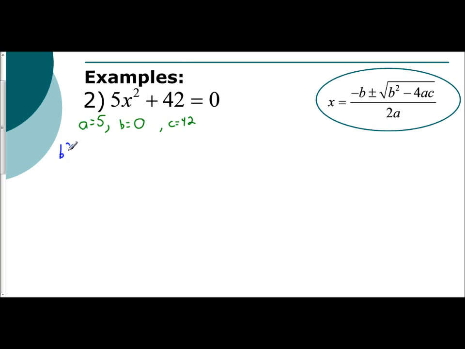And then I jump right to the discriminant, b squared minus 4ac. So I get 0 for my b squared minus 4 times a, which is 5, and c, which is 42. So that gives me 0 minus 840. Which is negative 840. So that is the value of my discriminant. Now if I were to compare that to 0, it is less than 0. It's negative. Which means I'm going to have two imaginary solutions, two imaginary roots.